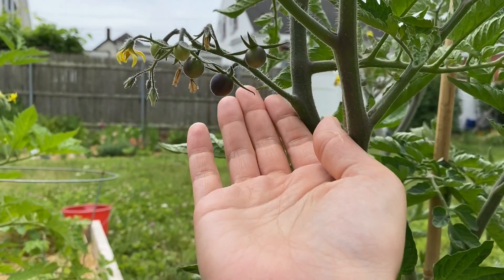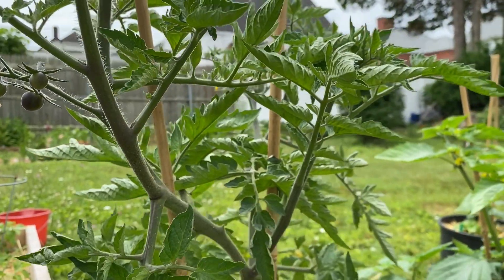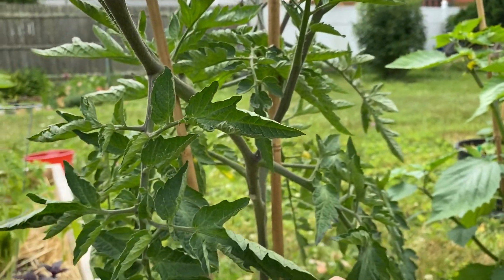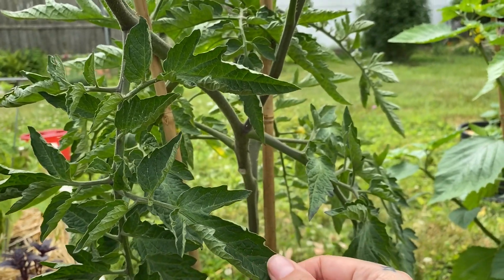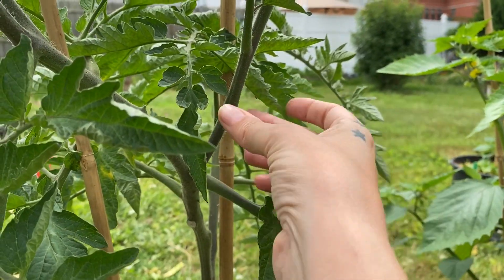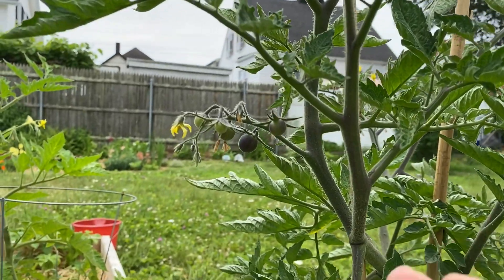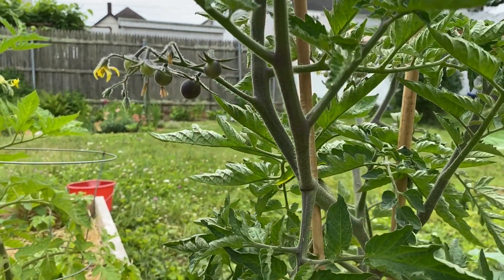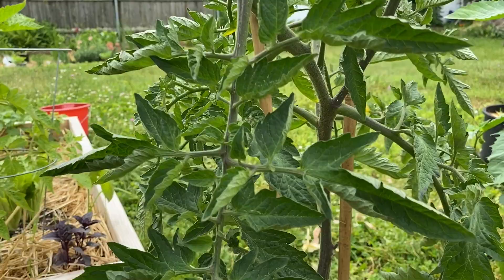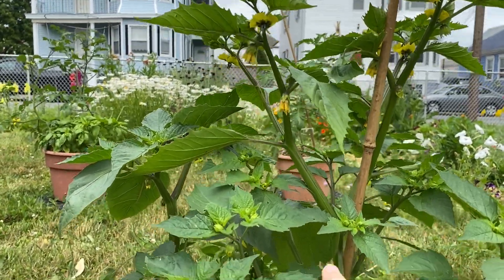This is my dancing with smurfs cherry tomato — also from Fruition Seeds and this variety I like a little bit more. I think this is an environmental issue or perhaps a reaction to these little bugs. This makes really really purple cherry tomatoes — they're super pretty and taste really good. So I'm excited to grow this again. Got a neighbor over there so sorry if I'm whispering — I feel weird.